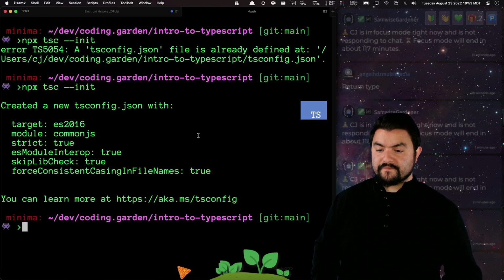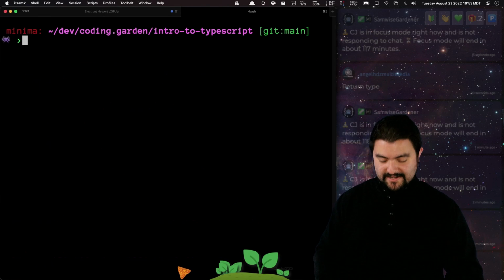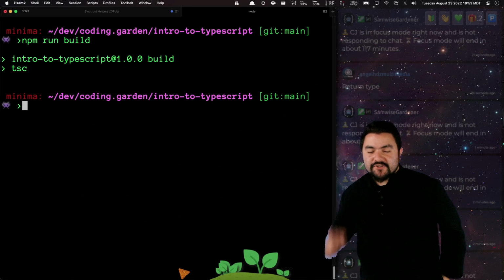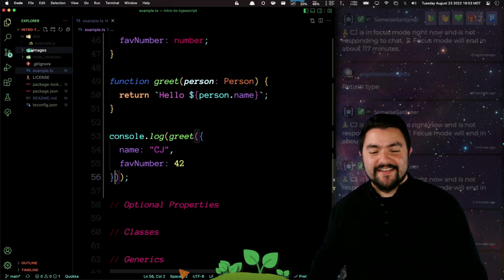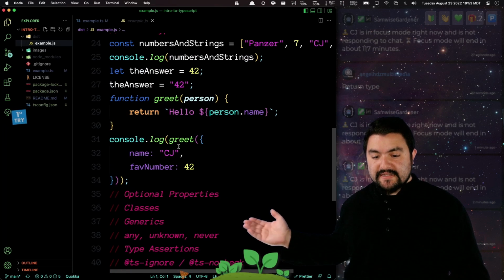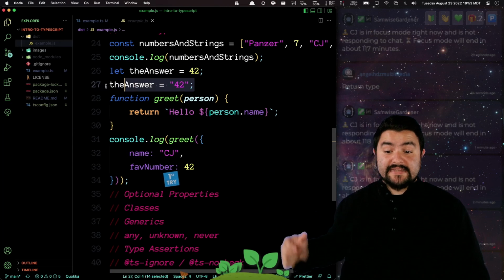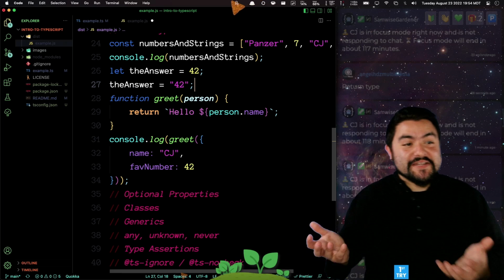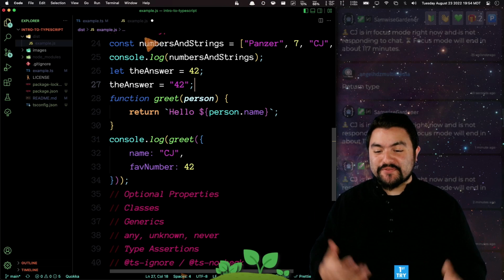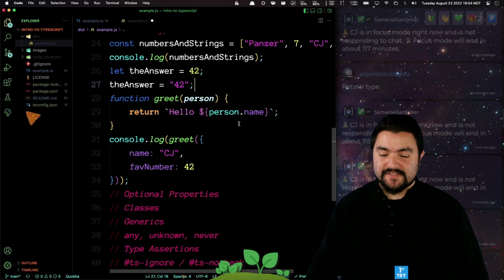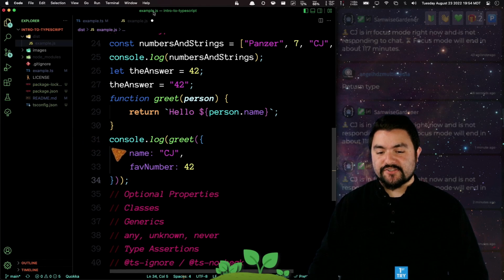So let's not do that. Let's compile the code. And then I'll show you how to run it, because we actually haven't run it yet, but we should run it. So this is the compiled code. And then you can see down here, it stripped away that interface. Like the entire interface is gone, right? The interface was right there. Basically, JavaScript doesn't need that interface because it's just a description of the type. It doesn't help with the actual running of the code. So that entire interface got stripped away from the code. And then it's just this.